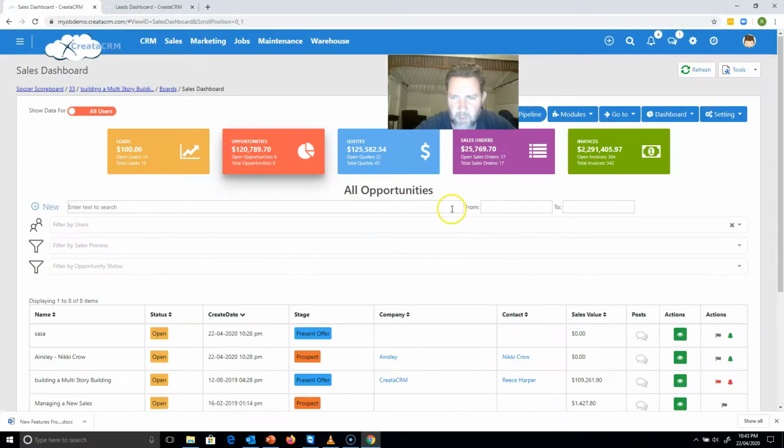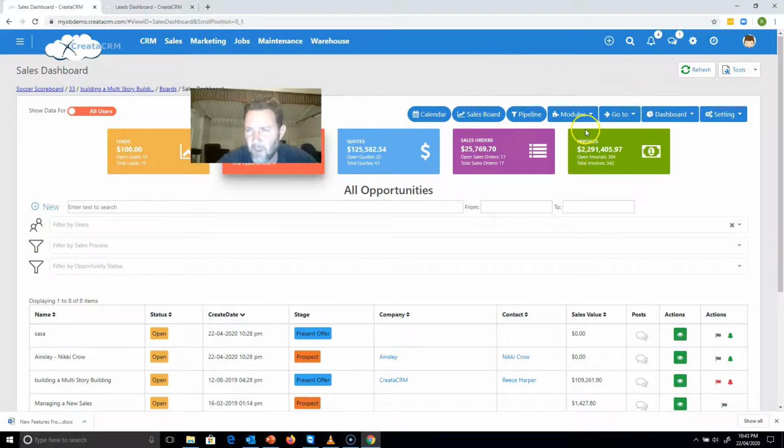In the sales dashboard, we go back here. We've got the same things as in the other videos. You've got a pipeline, you've got some dashboards, you've got reports in there as well. So we have that and can automatically send reports as well. So that is the sales opportunity section that you have.